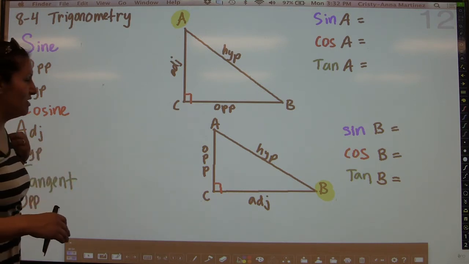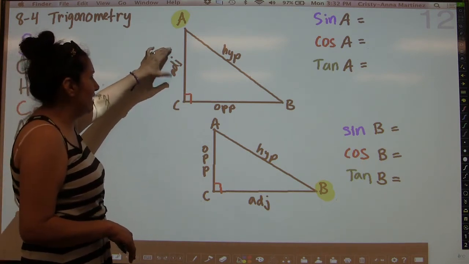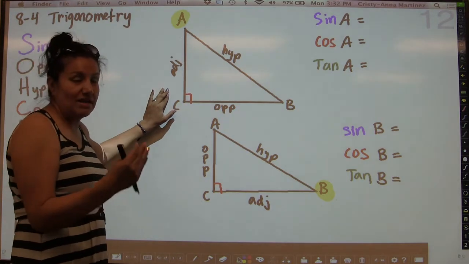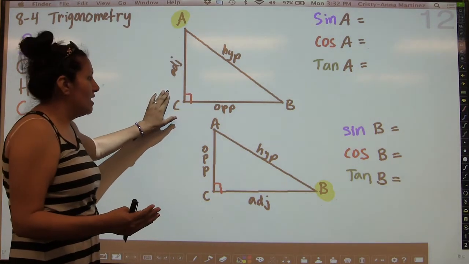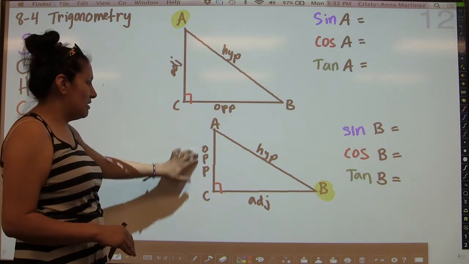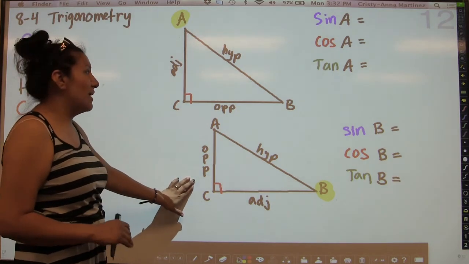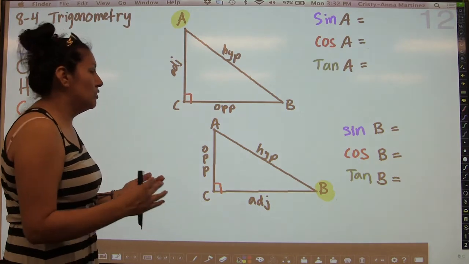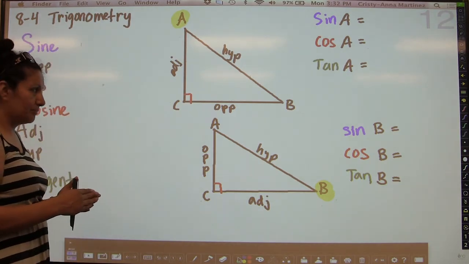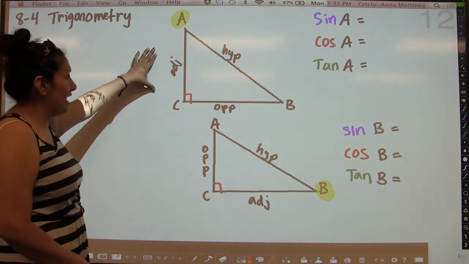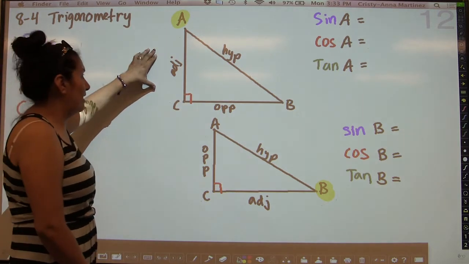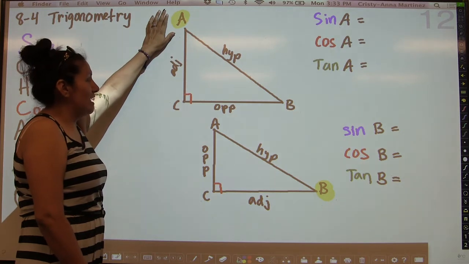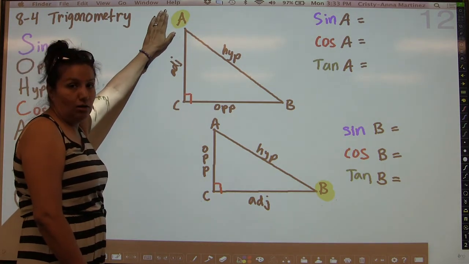So for example, if I give you a diagram and I call AC the adjacent side, and you think that it's always going to be the adjacent side, you're going to have a hard time. Because as you can see in the second diagram, it's not the adjacent side, it's the opposite side. So basically these terms, adjacent and opposite, refer to the angles that they're coming from. In the first diagram, I've highlighted angle A, because we're talking about the adjacent and opposite sides based on angle A.